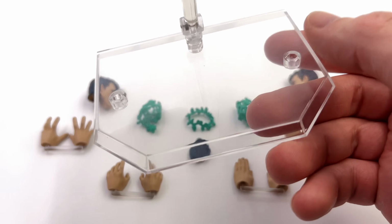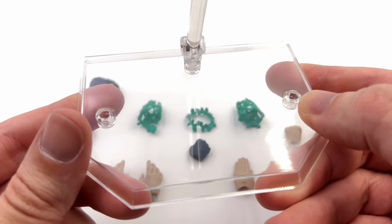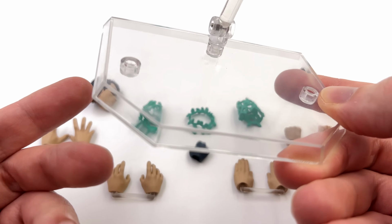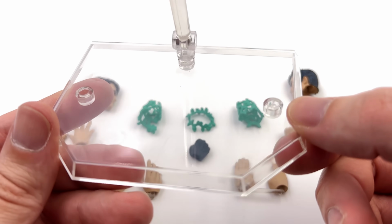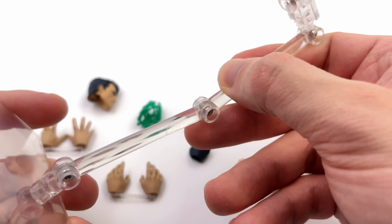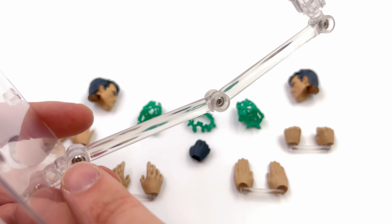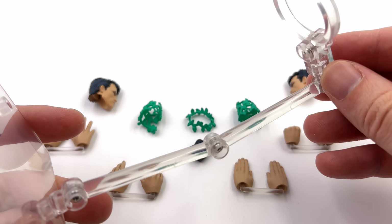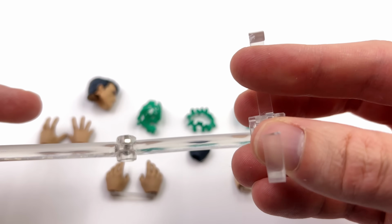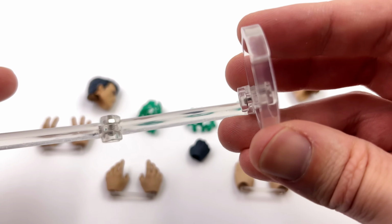Starting off with the display base first, for some reason people really don't like these display bases, and I don't know why. I really like them. They're translucent plastic, you've got multiple points that you can plug the arm into. The arm is multi-jointed, and if you find it a little bit loose, you can always tighten up these screws. There are 4 of them. Up top, you do have a non-spring-loaded friction-fit waist clamp.